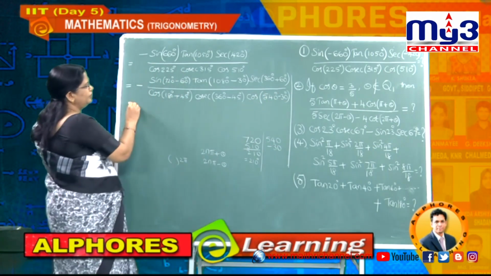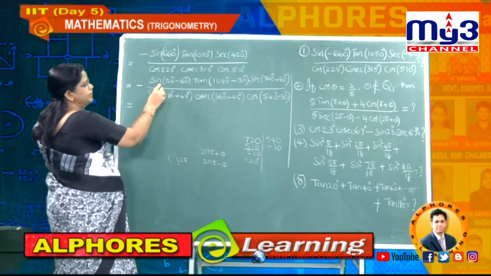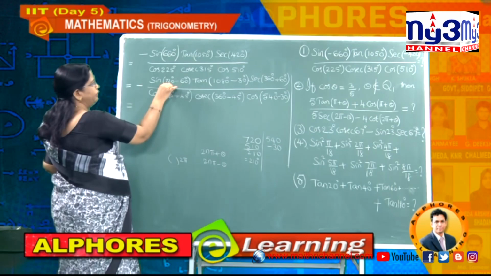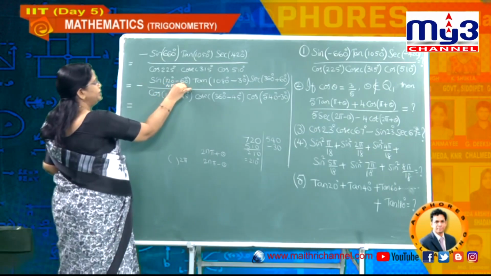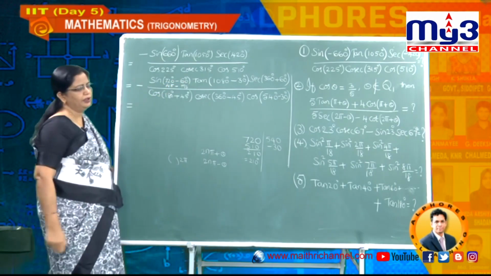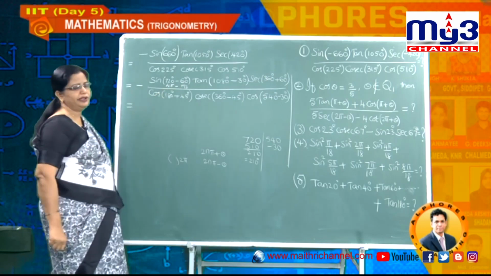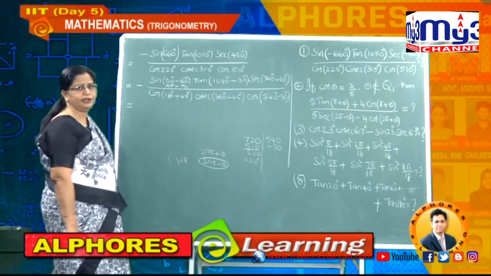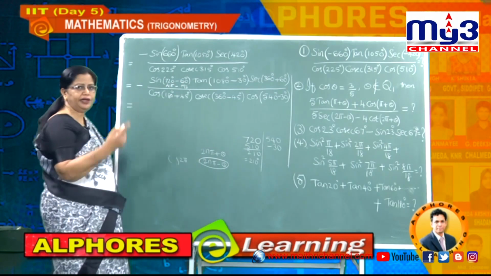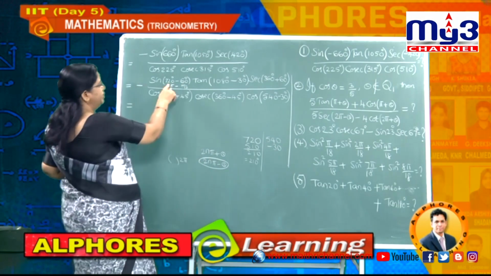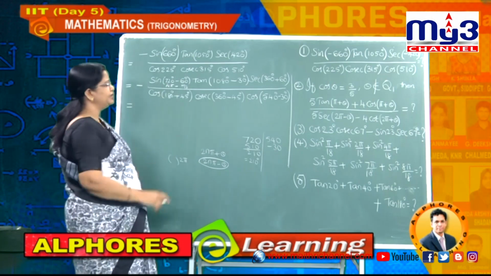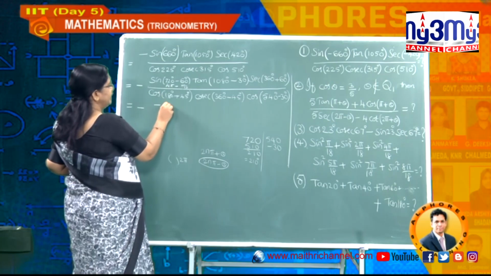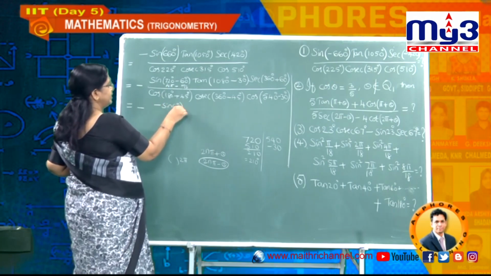Okay. Now the next step, 720 minus 60 degrees. This is nothing but 4 pi minus how much? Pi by 3. Okay, 4 pi minus pi by 3. So it comes under the formula 2n pi minus theta, which falls in which quadrant? Fourth quadrant. So you will get one more minus symbol. So this is minus, and I am writing this as minus sine 60 degrees. Got it?